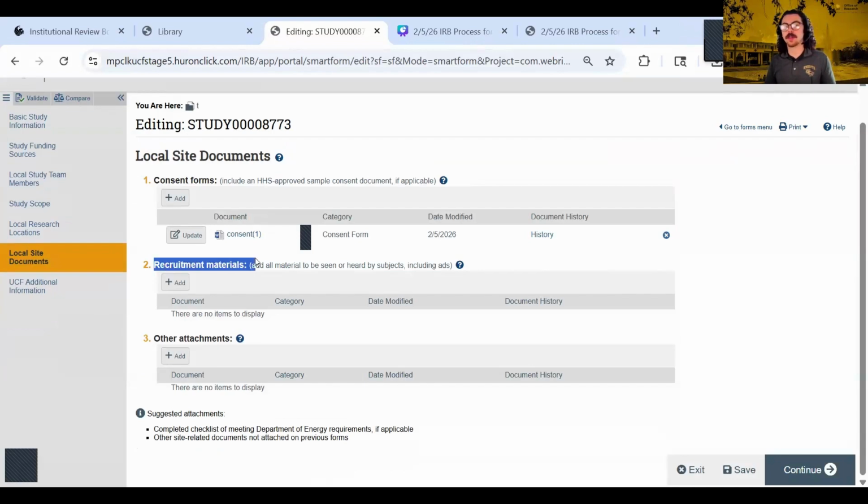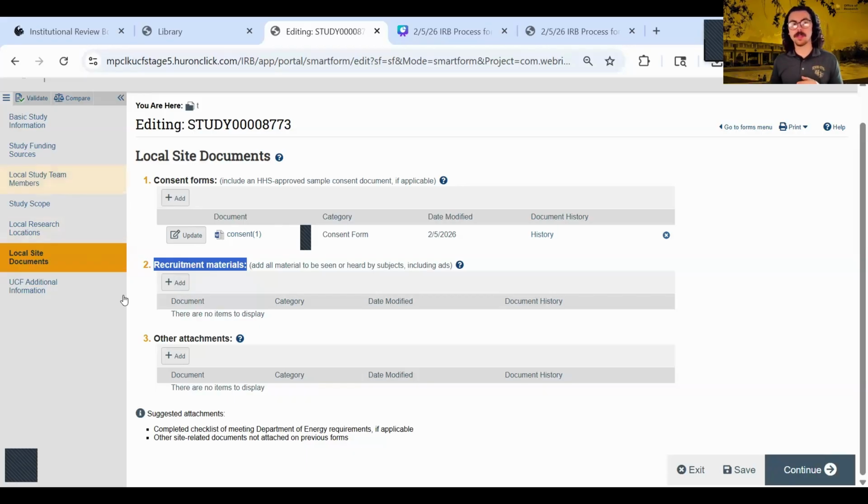We spoke a little bit about recruiting people, right? So you're going to need to basically outline to the reviewers how you plan on recruiting people. And what you're going to provide here are the actual materials that potential research participants will encounter. So let's just say I want to recruit people for my interview study on campus by placing a flyer in the student union.